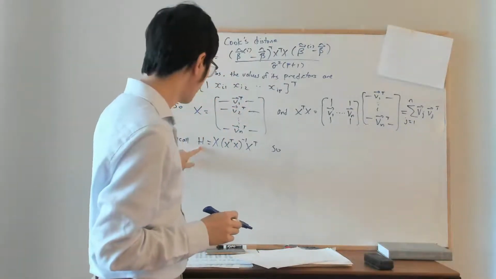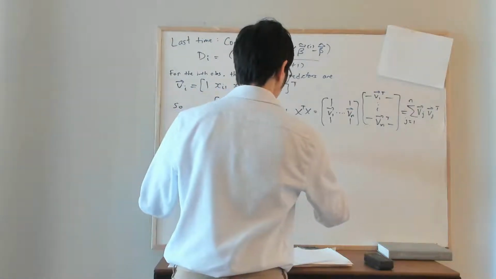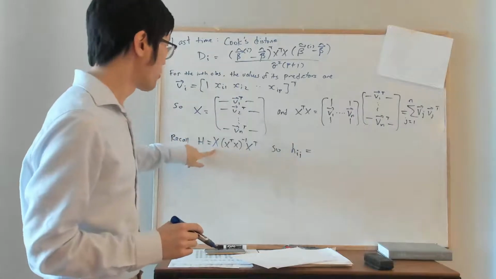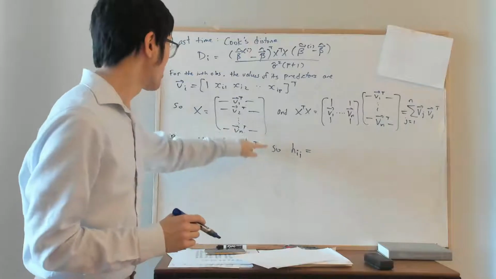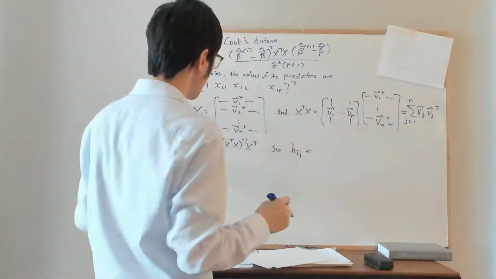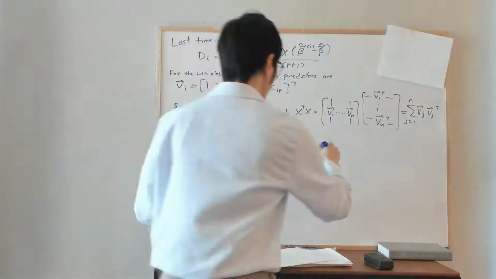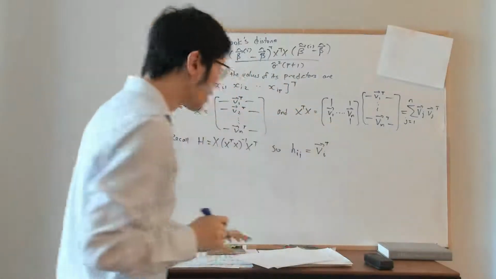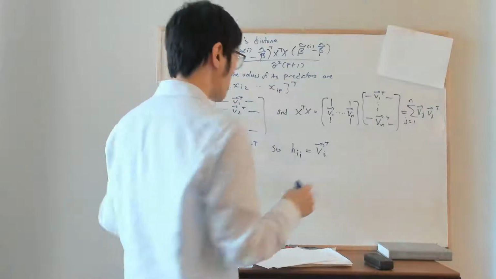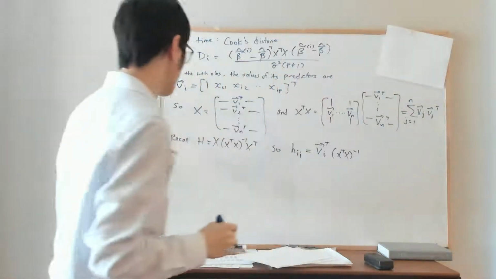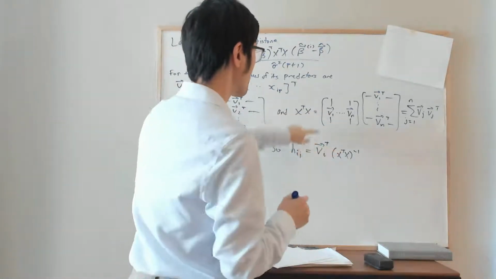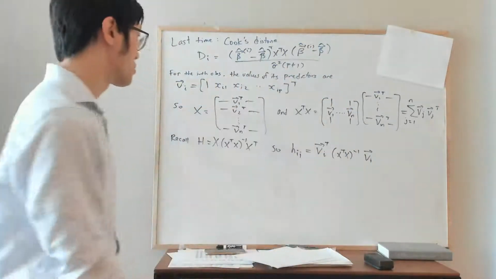So I'm just laying some of the groundwork here. H is the hat matrix, so how do we obtain the ith diagonal element? We take the ith row of the first X and multiply it with the ith column of the second matrix. In terms of these vectors, I take the ith row, which is Vi transpose, and then I need the ith column of the whole thing. So I take (X transpose X) inverse, and use the corresponding column of X transpose, which is Vi. That's the leverage.